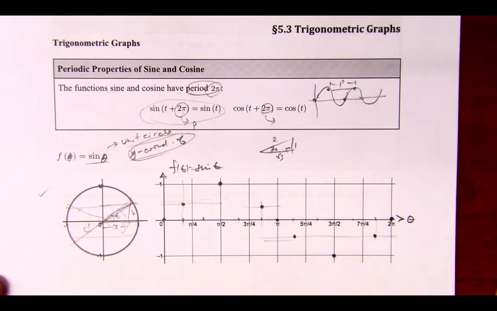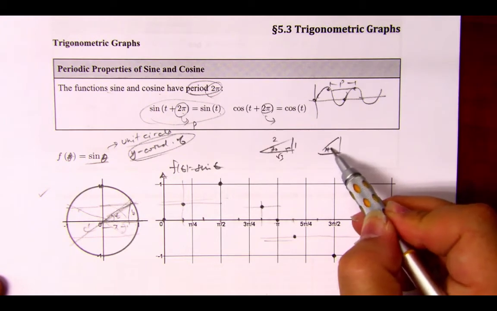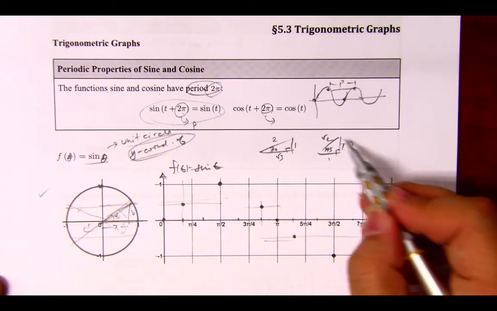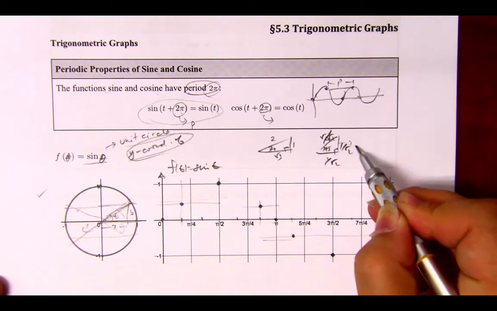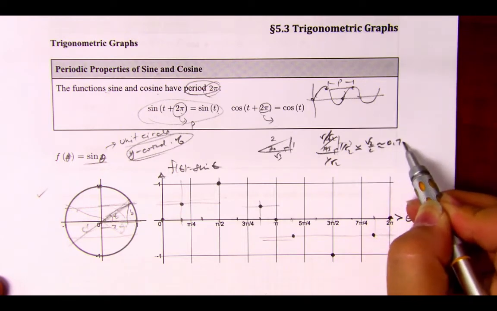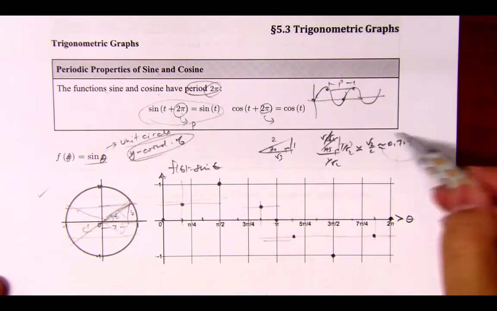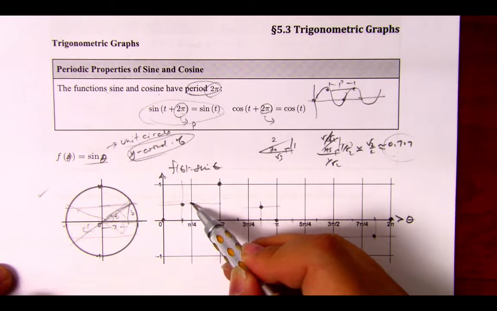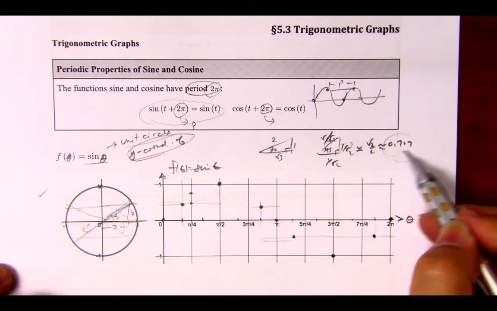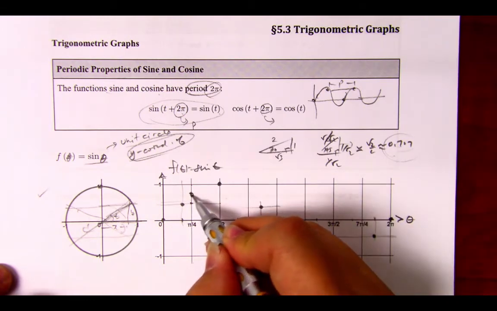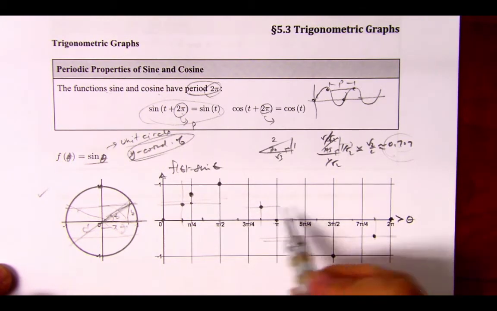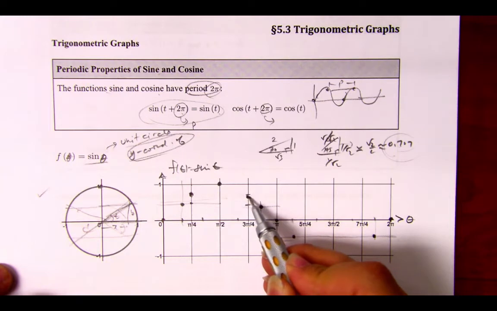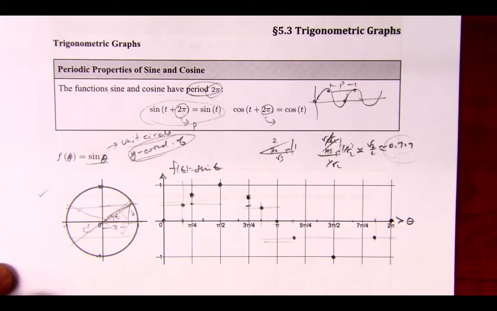Let's refine that even just a little bit more. When you have 45 degrees, that's 1, 1, root 2, so this part, if it's a unit circle, becomes 1 divided by root 2, which is root 2 over 2, approximately 0.707. And as we talked about before, at 45 degrees, halfway between 0.5 and 1 is 0.75, but 0.707 is a little below that, so go a little bit below that right there. So that should be good enough. Let's try that one more time. Over here is half of a half, which makes it 0.75. It's a tiny bit below that. That's how you would estimate it. Is this making sense? Okay.